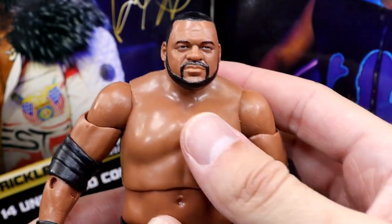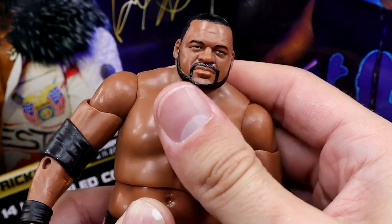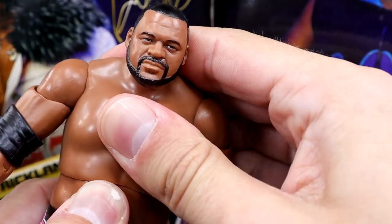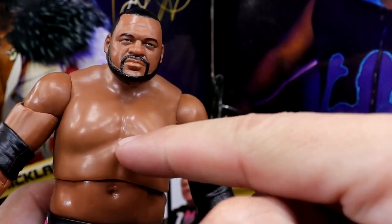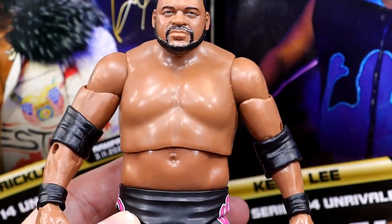It's just the difficulty you run into when you have a larger character like this. One thing they could have done to maybe fix this is to cut up the belly a little bit higher, similar to an Ultimate Edition, instead of dropping it so low, because then it forms that lip. When you form that lip, it's not going anywhere. Had they cut it out higher, you may have gotten a little bit more diaphragm movement.